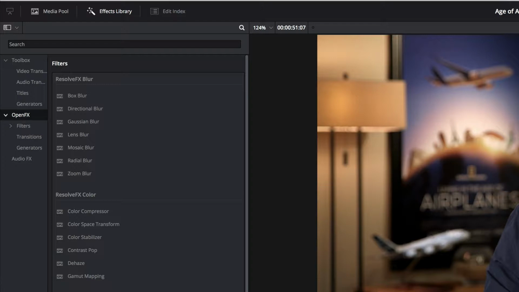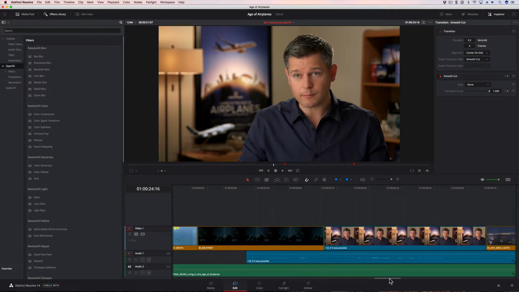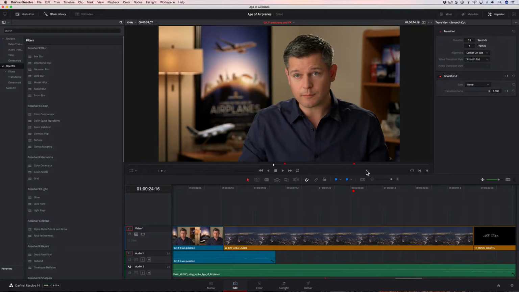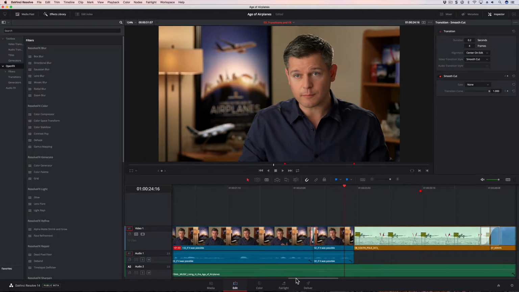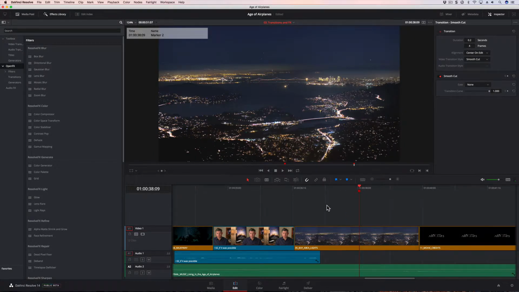Now, we used these in lesson 1, and we used it on the color page. Here we're going to use it on the edit page. They're the same effects, and they work in both places. And so what we do is scroll down the list to this Bay Area shot. I'm just going to back off a little bit in terms of zooming. It is the last marker. In case you want to jump to the marker, you can use that as a guide.